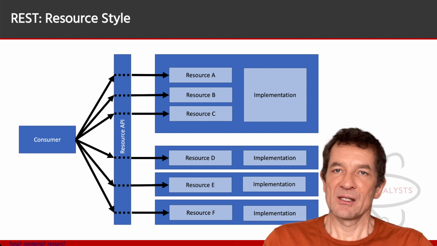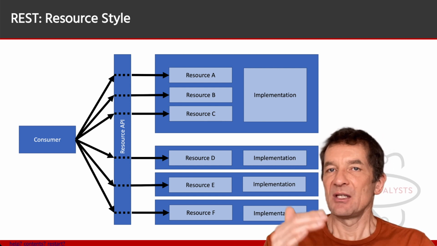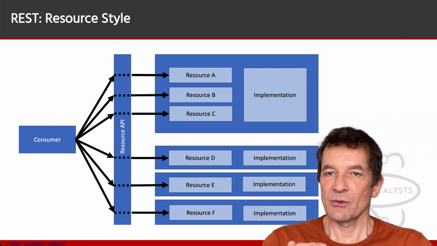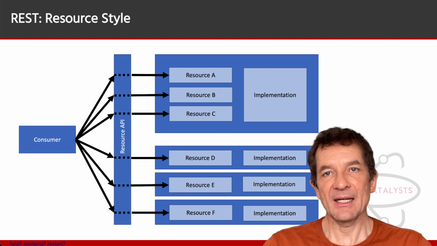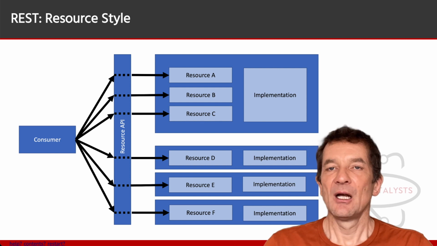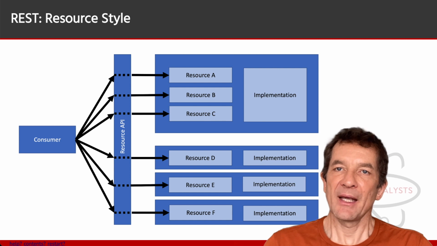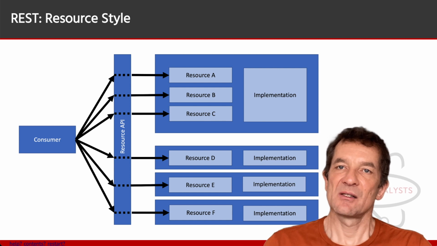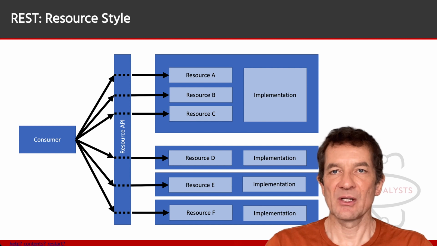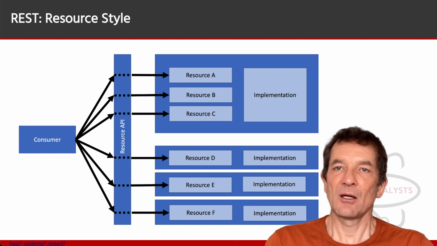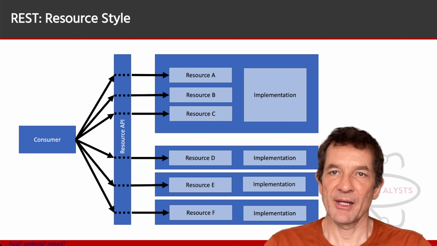Briefly looking at the ones that are relevant here, the resource style really means that you have these different interactions with all your resources, meaning that you have more interactions. That can be a disadvantage, but it is a logical result of saying I model my API, so to speak, as this set of resources, and clients interact with those resources. And then if you need a lot of information, you need several calls to get to this information.